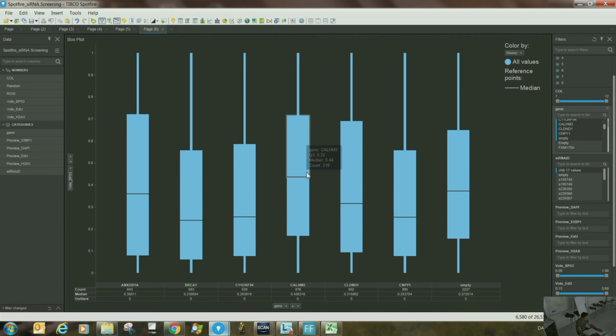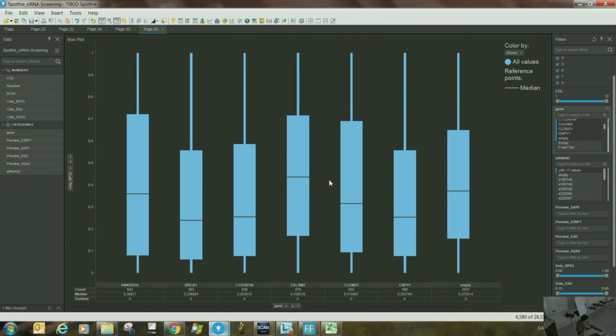Now how different they are from the control. So let's say my control is empty, which is control basically, right? It's not negative or positive, but it's just a control, or BRCA1, which is also control that way. So they are basically more prominent than BRCA1. But how much more prominent? I can't say. That's basically the p-value, right? But just by looking at the median, I can say actually they are different.